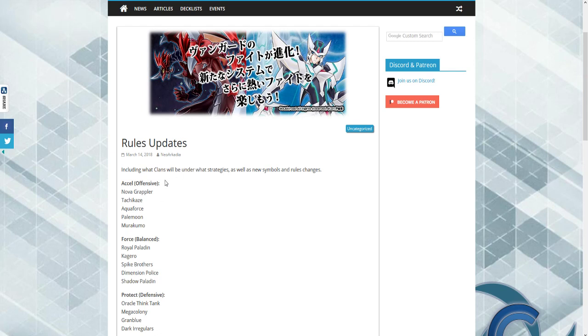So, these are the clans that will have the Excel: Nova Grappler, Tachikaze, Aqua Force, Pale Moon, and Murakumo. The ones that will have balance, or the force, are Royal Paladin, Kaguro, Spike Brothers, Dimension Police, and Shadow Paladin. The ones that will have defense are Oracle Think Tank, Mega Colony, Grand Blue, and Dark Irregulars. Now, guys, you might realize there are some clans without these. Well, that happens.